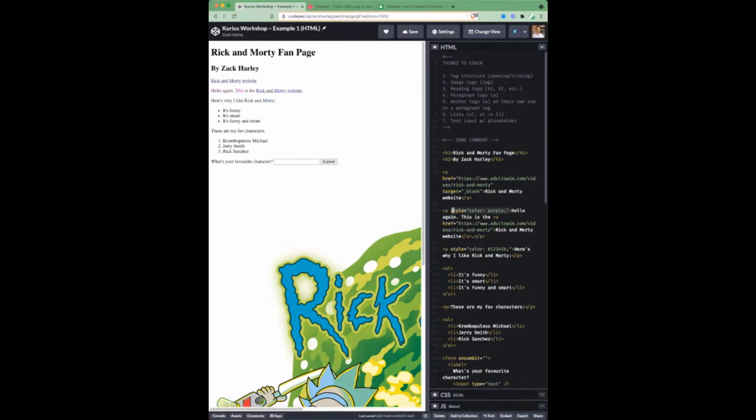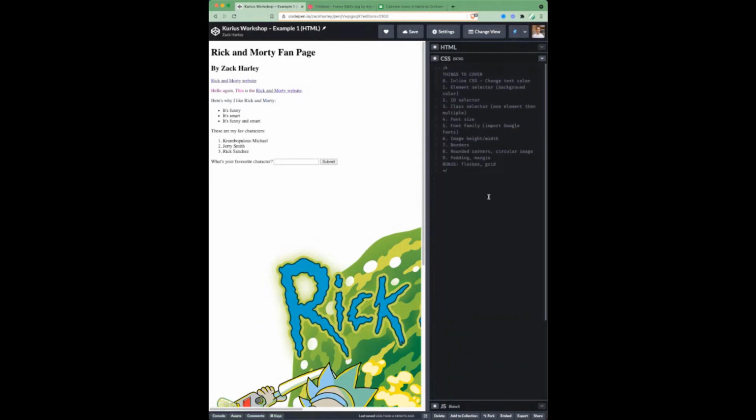And this here is an example of inline styling. But what we can do is jump into the CSS editor over here, and we'll talk about some different ways of adding styles that aren't inline styles. The first one: let's say we wanted to style all of our list items the Rick and Morty green. We can write li for list item, and what we're doing right now is writing a selector. CSS, when it's in a CSS file, works based off of selectors.